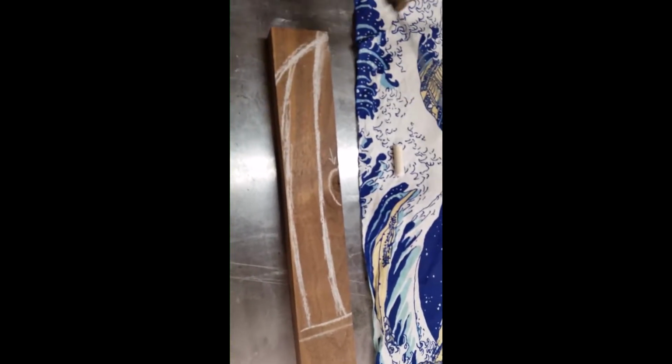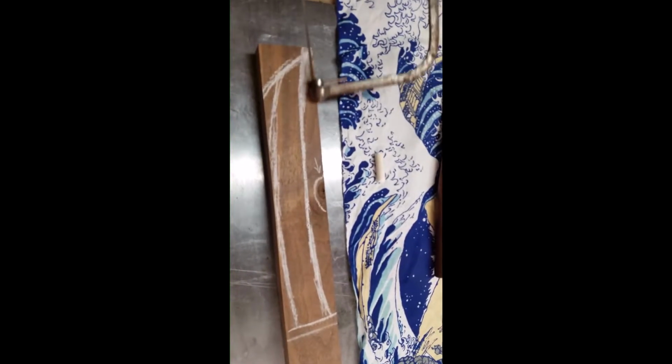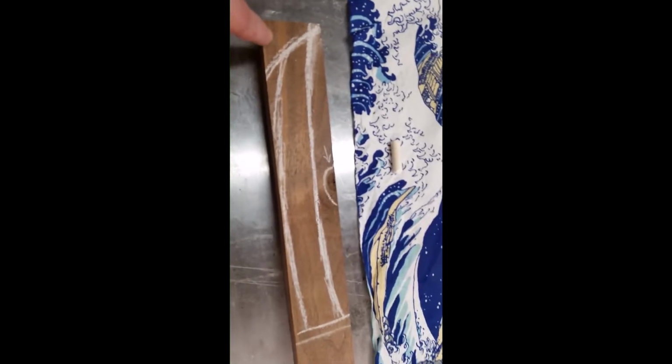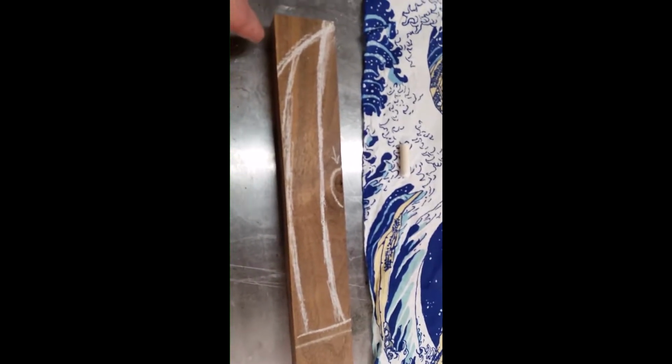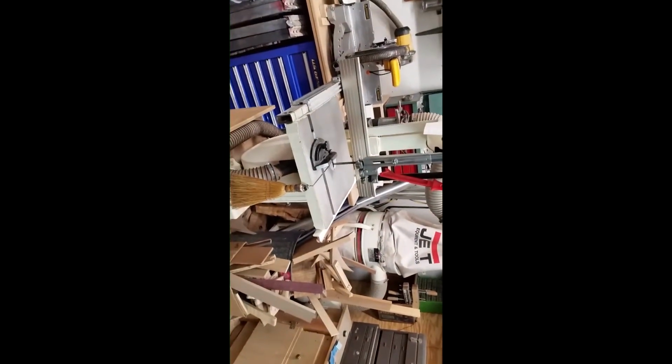I'm going to use a bandsaw because I have one, but you could use a series of straight saws and something called a coping saw, which allows you to go around curves very easily. It would take a little longer, but the bandsaw is a little bit easier. So give me a sec.